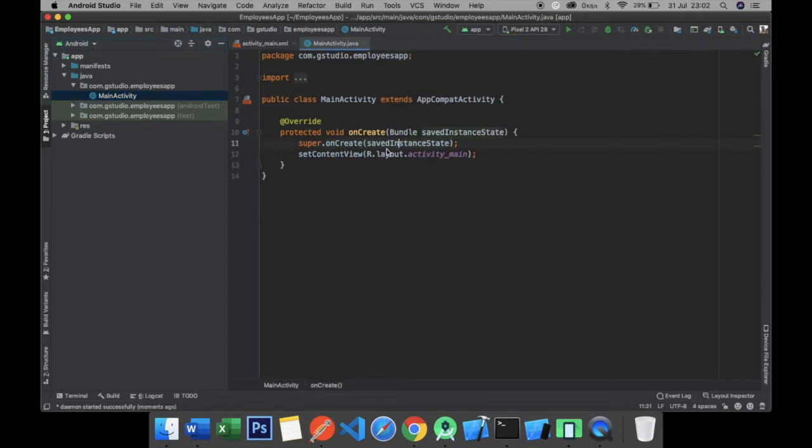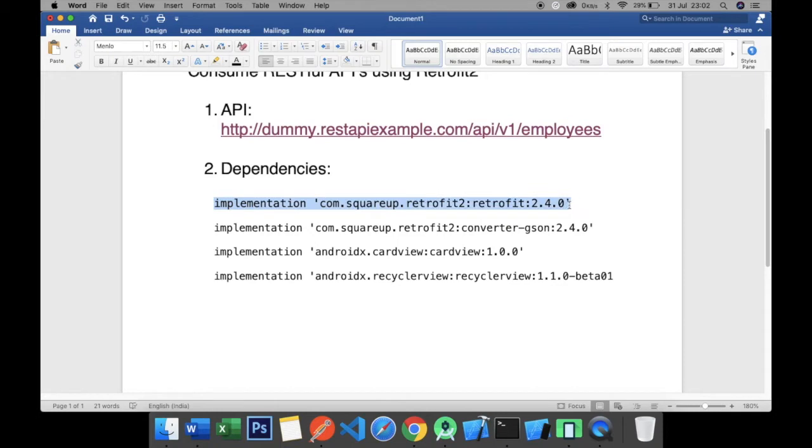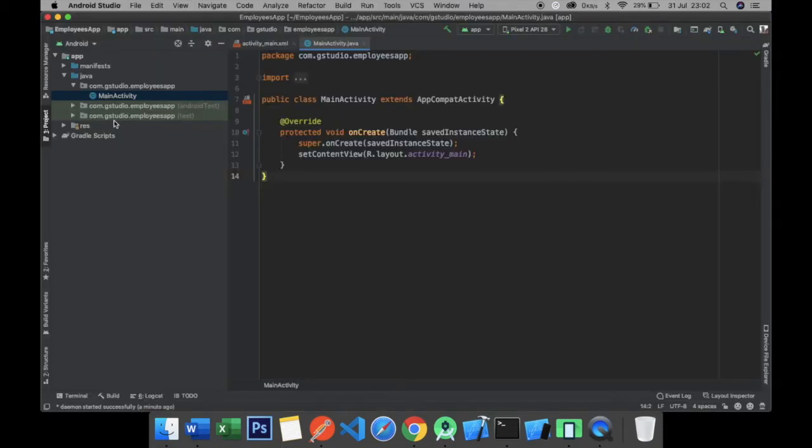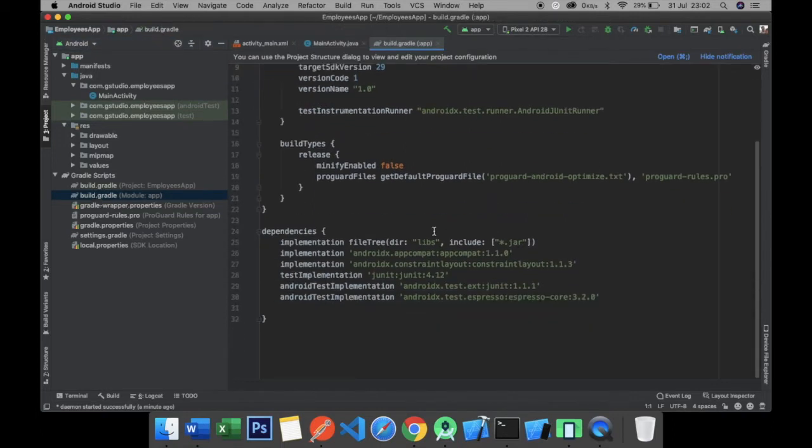For using Retrofit, we have to import some dependencies because it's a third-party library. Let's import the dependency. Here it is. Let's copy it and paste it in the app-level build.gradle file.